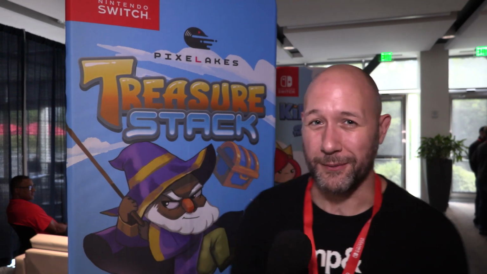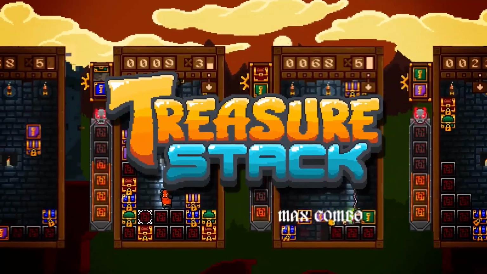So my name is Dylan Zellmer. I'm the studio director with Pixel Lakes. Our game is called Treasure Stack, and we're coming to the Nintendo Switch.